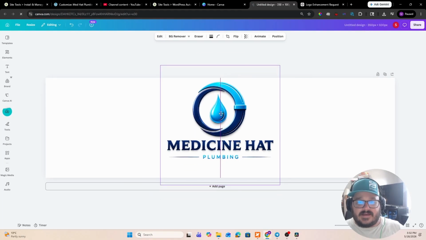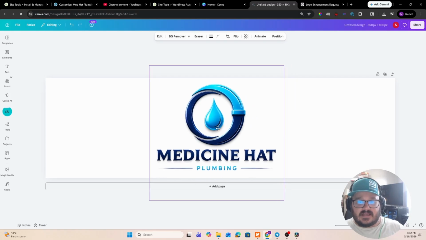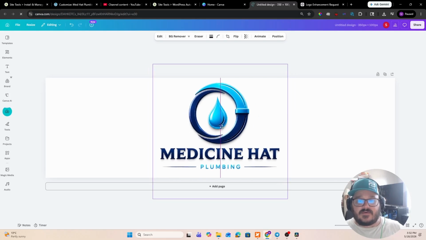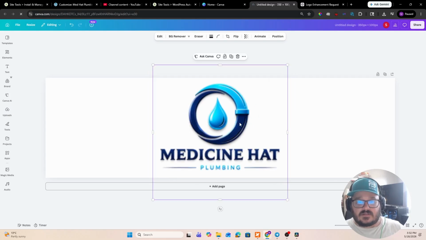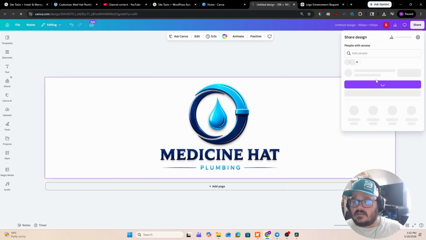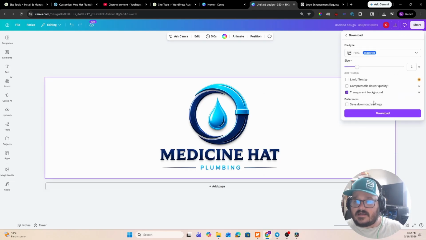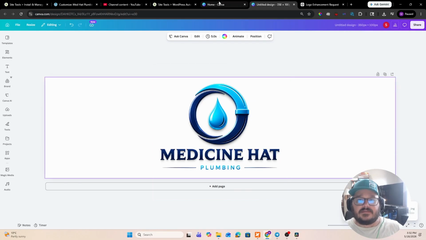And even if we wanted to make the dimensions 250 by 250, for example, just something a little smaller that the Hello theme is going to end up registering so that we have that logo design in there, and it's not quite rendering appropriately. There we go. And now what we want to do is download that with a transparent background.